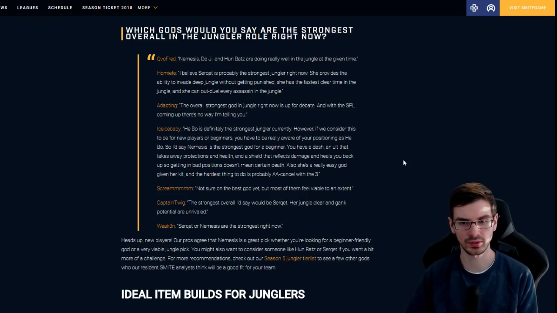Captain Twig, the strongest overall I'd say is Socket. The jungle clear and gank potential are unrivaled. Weaken, Socket and Nemesis are the strongest right now. So, the verdict I would give, based on this, even though they are not all mentioned with the same frequency, is Socket, Habwa, and Nemesis.